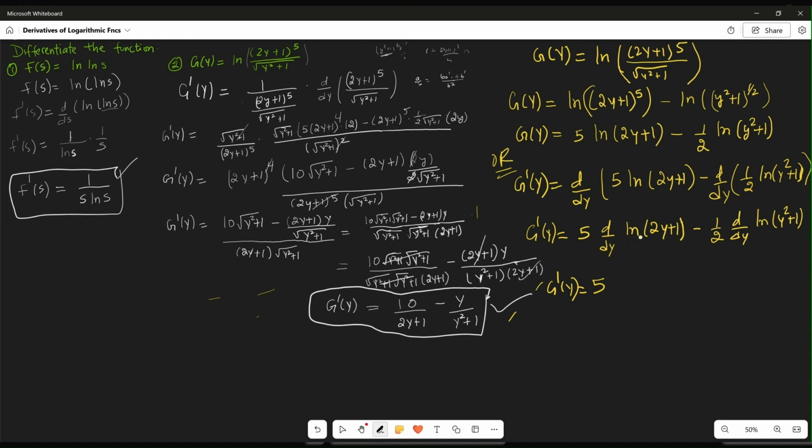Okay, derivative of, you remember the formula? Derivative of natural log x is 1 over x, and here x is 2y plus 1. So this is simply 1 over 2y plus 1. Since this is no longer x, you have to take the derivative of the inner function, chain rule, and derivative of 2y is 2, plus derivative of constant is 0, minus 1 over 2. Same here, right? Here x is y square plus 1, multiplied by derivative of inner function, chain rule, it's 2y, and plus derivative of 1 is 0, so it's just 2y.